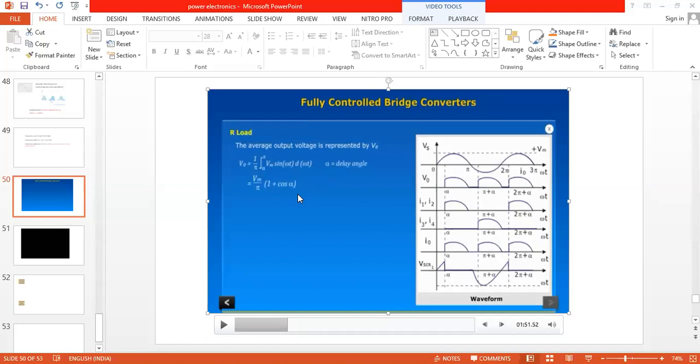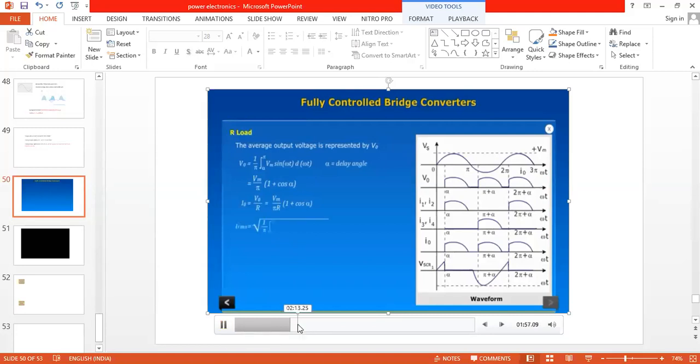So if I am using a fully controlled converter for a resistive load, what output voltage do we have to remember? Vm by pi into 1 plus cos alpha. So all the students, in order to do the problems, this is the formula we have to remember. What is the current flowing through the load? Current equals V by R, so I0 equals V0 by R. If a power electronic fully controlled converter is used to control the brightness of a bulb, how are you going to control it? We control it with the output voltage Vm by pi into 1 plus cos alpha. So after the theory, this is the derivation.